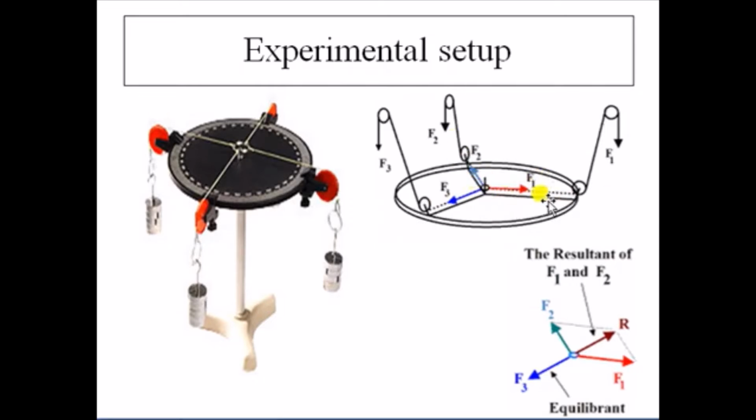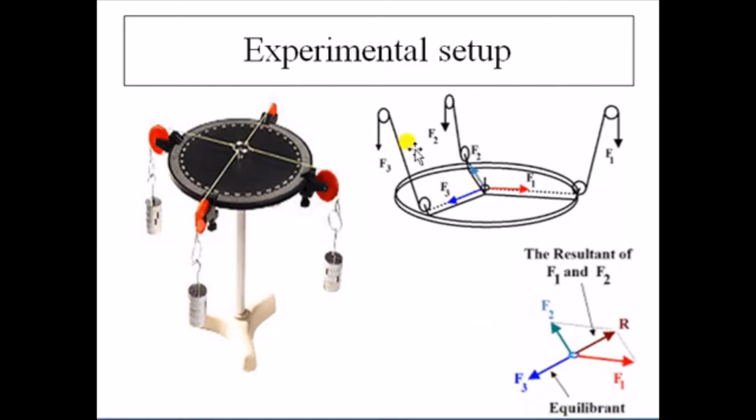These forces, with the arrangement of the pulley, will actually be the weight applied at this particular end of the pulley. For example, if a weight of 1 kg is applied at this edge of the pulley, then the force acting at this edge will be 1 into 9.81, that is 9.81 Newton. If this is 2 kg of weight, then 2 multiplied by 9.81 will be the total force acting at this edge. This whole assembly later can be represented in this format.